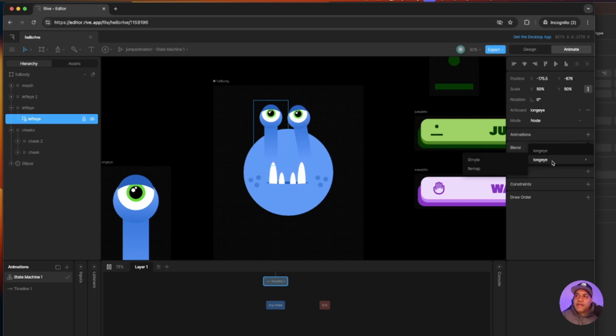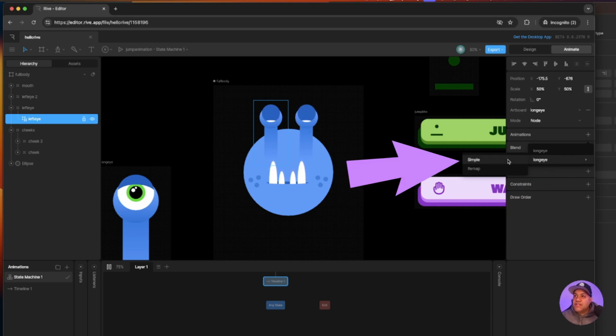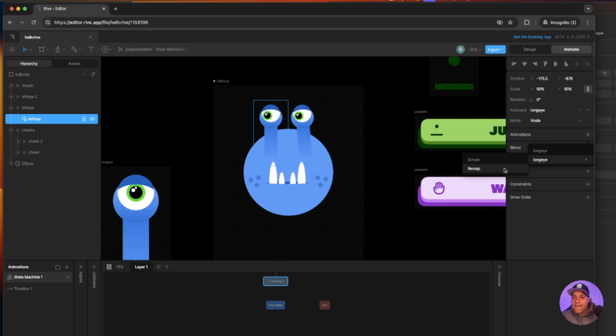So the way that you would do it is you select again the animation. You saw how I removed it and now it's not playing. Now what I'm trying to do is add it again. So you can click on the plus. Here you see the reference to the state machine and the animation that is available. And I'm going to click either simple or remap. So you have two ways in which you can bring in or access the animations inside of your nested artboard: simple and remap. Simple animations are an easy way for you to enable an animation playback on a nested artboard. That's the simplest one that you can do, just like the name.